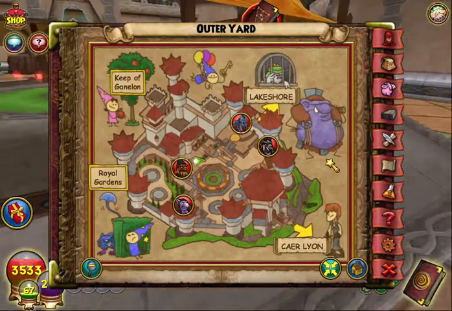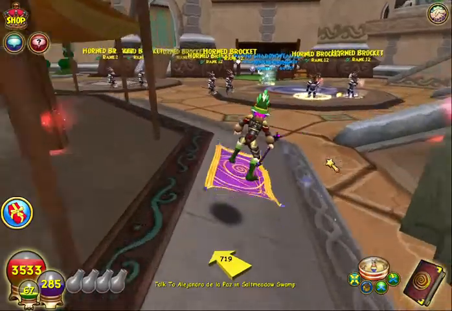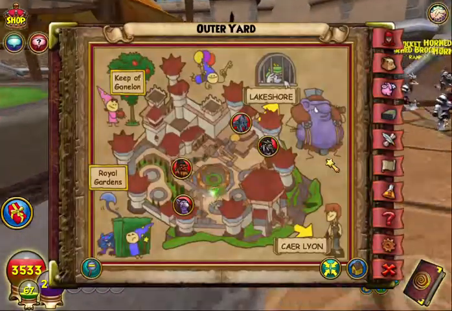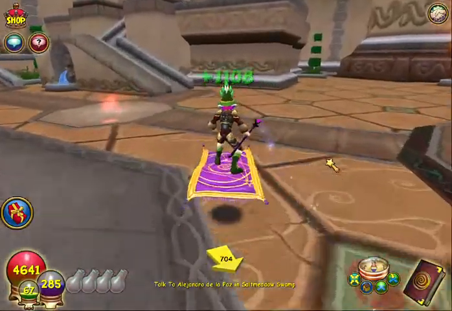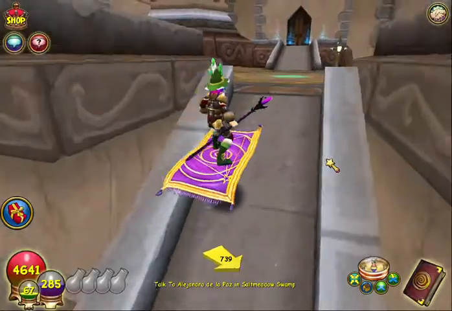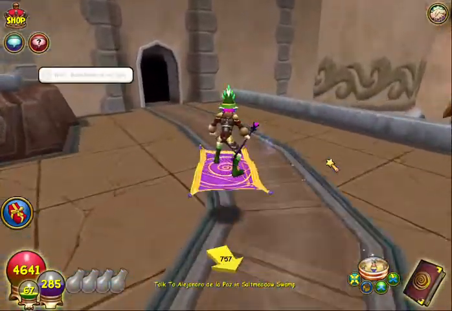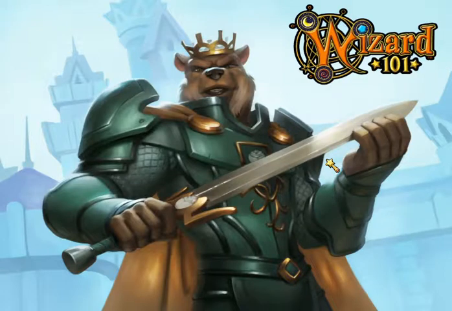I am so lost. Okay, I'm not going the right way, am I? No, I'm not. You get to Lake Shore, you go up there? Yeah, I think you go up here. So that's probably what I did wrong. Is that it right there? Yeah, this tiny little door. How anyone's supposed to see that, I will never know.